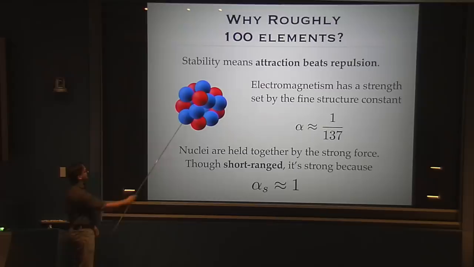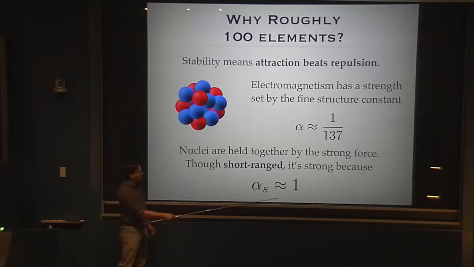Now, in the nucleus, there are neutrons, which are neutral, but there are also protons. There are some number of protons set by the element number, Z. And all of those different protons want to push the nucleus apart and make it explode. But nuclei don't explode, and they don't explode because there's this other force in the Standard Model, the strong force. The strong force, as it operates here, is quite complicated, but breaking it down, it's a short-ranged force. It doesn't act over long distances. So for example, this nucleon and that nucleon can't pull on each other with the strong force, but nearby nucleons can attract each other. So the strong force is very strong, but short range.